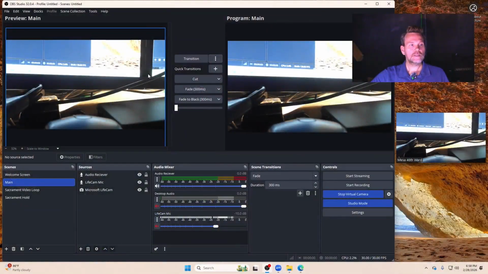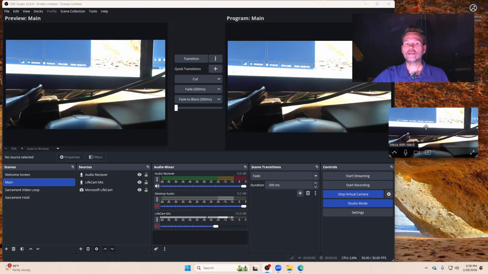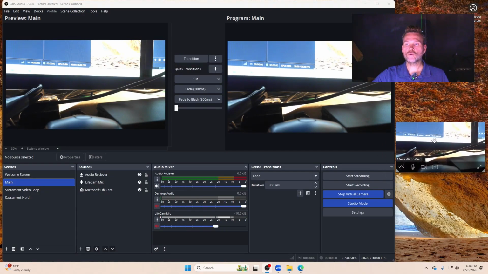And here you can see I'm using the studio mode, which I highly recommend. I've also already turned on my virtual camera and have a practice broadcast with Zoom down here. So this window is what people who are on Zoom are going to see. And then this side is my preview side, so I can see stuff before I make it visible to others. And then this side is my program feed. So this is what I'm feeding to Zoom.